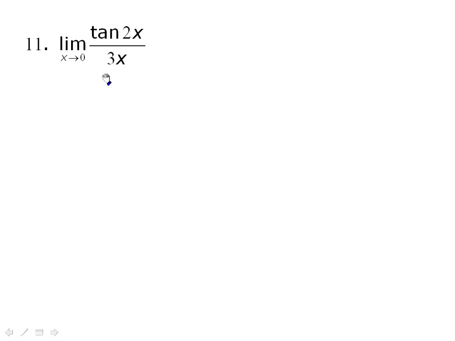But let's take this one and use what we have. I'm going to use the fact that tan x over x is equal to 1 as x approaches 0. So this would break up into a factor of 1/3 at 3 on the bottom, and then we have a tan 2x on top. Now we could take the x separate if we wanted, but we're going to need that x, so we might as well keep it where it is.